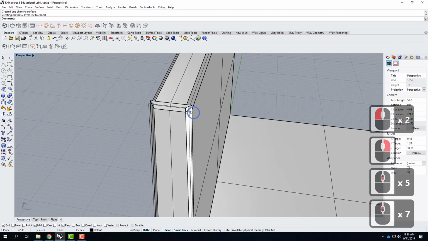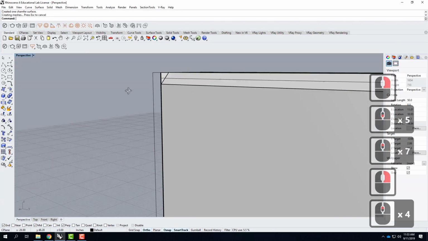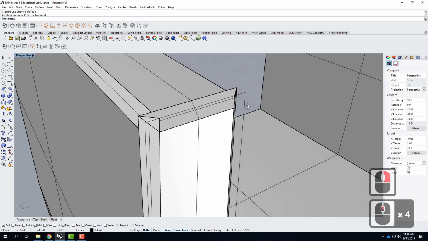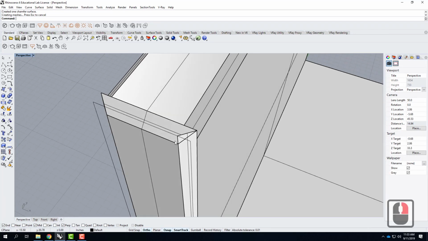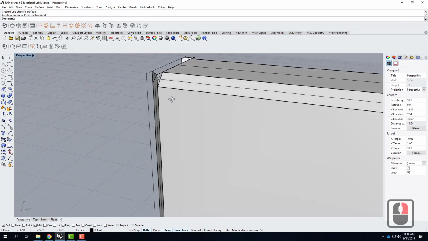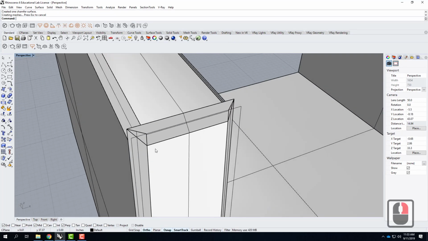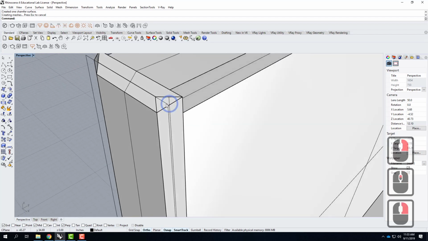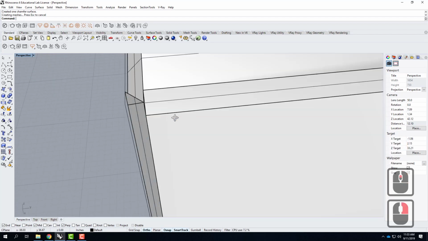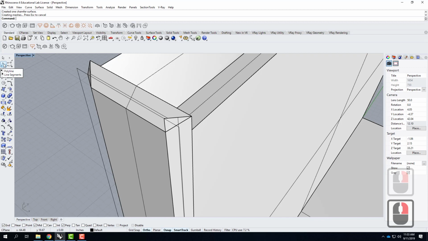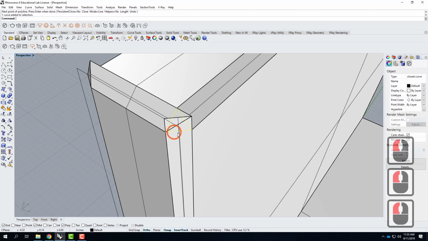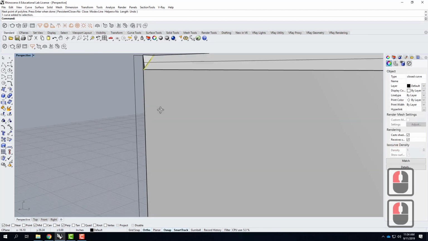So now I can look at this again, and like I said, it's going to take a little bit of cleaning up. And so part of the goal today is to practice the idea of how do you look at an object, how do you understand what's happening in 3 dimensions, and then clean things up. So I need some lines to help me trim what's happening. So I'm going to go ahead and go back to the Polyline tool. I'm going to snap right to that corner. I'll come up and snap right to that corner. I'll come down and snap here, and I'll come back on itself. That's given me a triangle that is right in the corner.